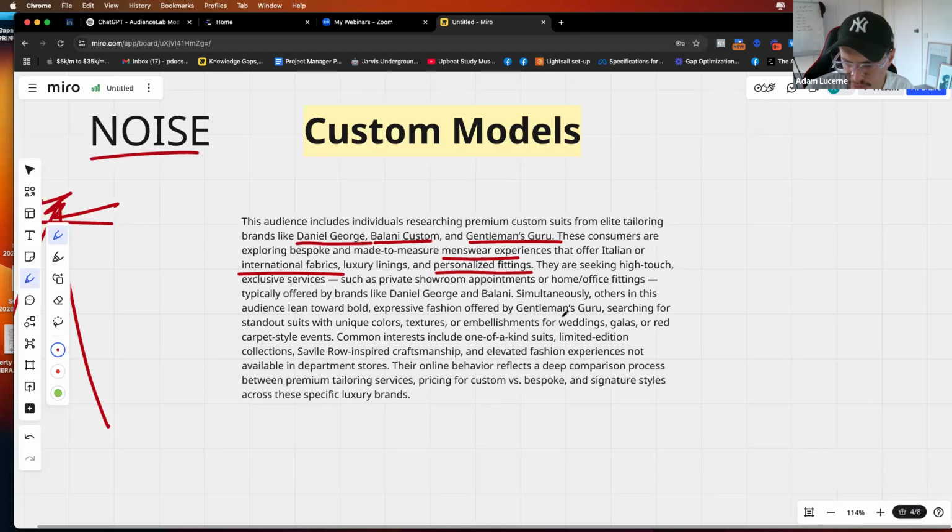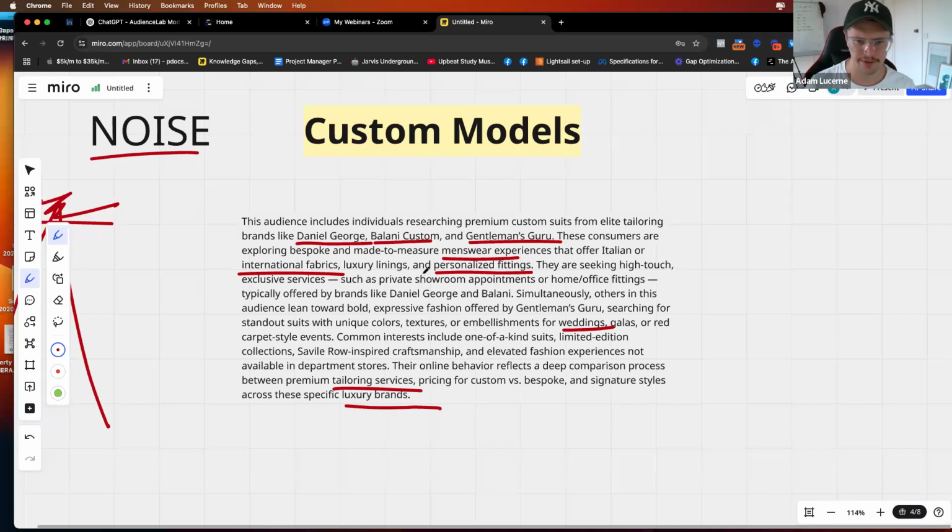Now we've got weddings, luxury brands, tailoring services. So there's a lot of noise in this model.